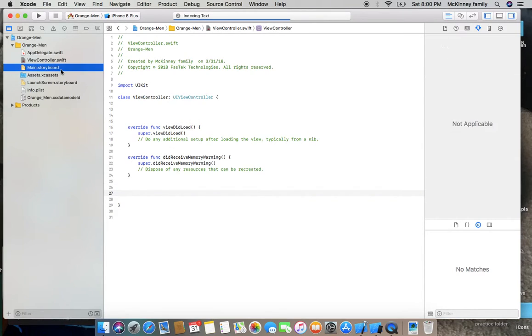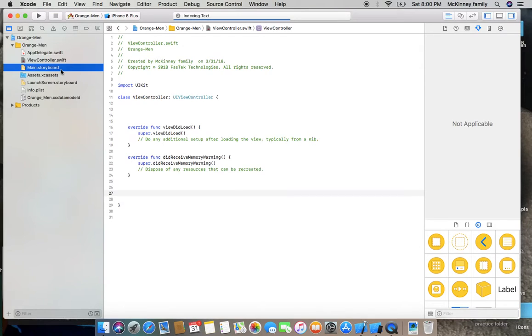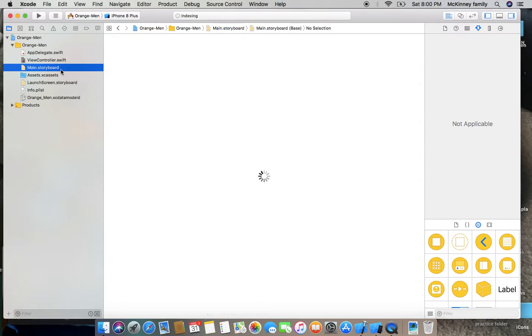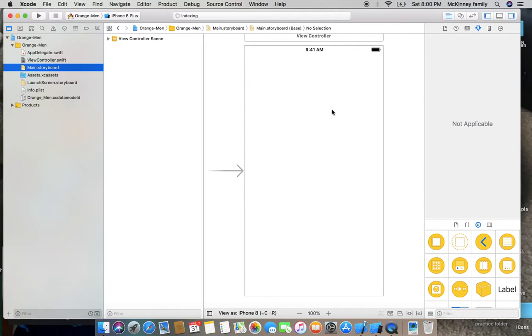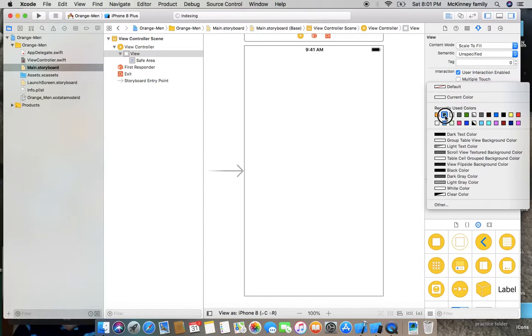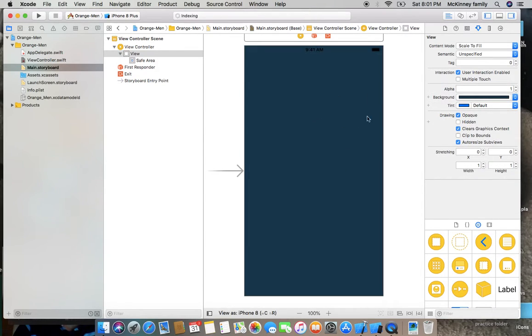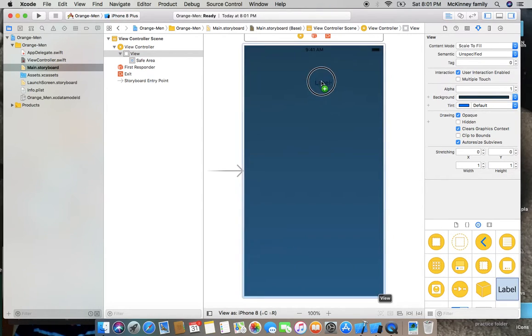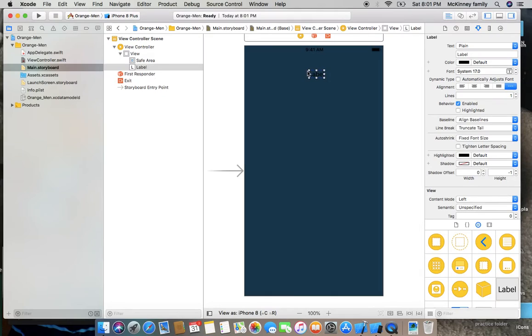And I'm going to go back over here to my main storyboard, because ultimately the thing that I would like to do is create a collection view, as well as add a label, and then I also want to add a button. So what I want to do is change the color of this to match the color in our simulator. It's a bluish type of color, bluish teal. And then I'm going to go ahead and add my label. We're just going to call that go Syracuse.